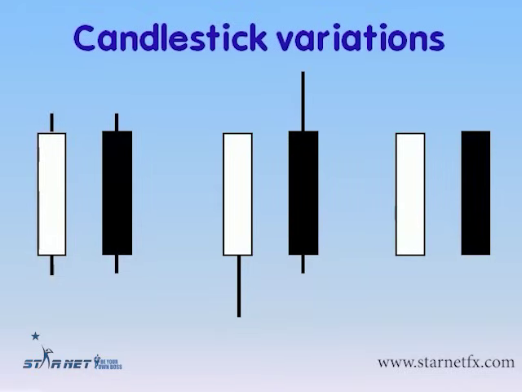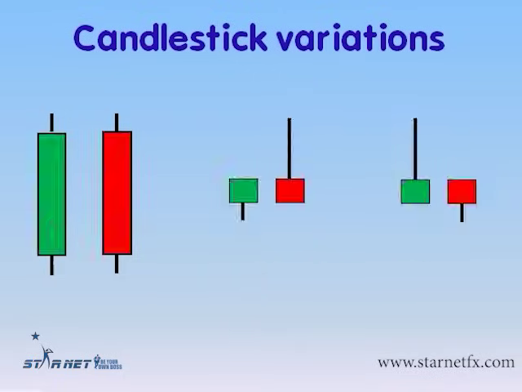Of course, on different platforms the colour may vary. Some people prefer a white body to indicate a bullish candle and a black candle to indicate bearish. You might see other variations as well, for example blue for bullish or red for bearish. My preference though is the green for bullish and red for bearish candles, which also appears to be the most common colour scheme. Continuing with the variations, you will also see different body sizes.